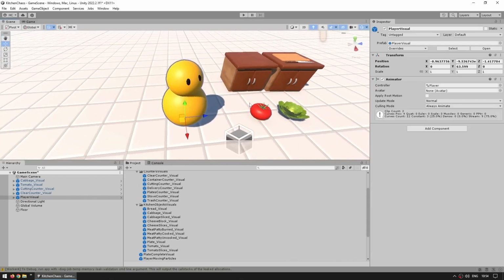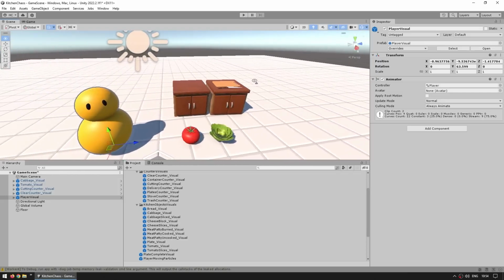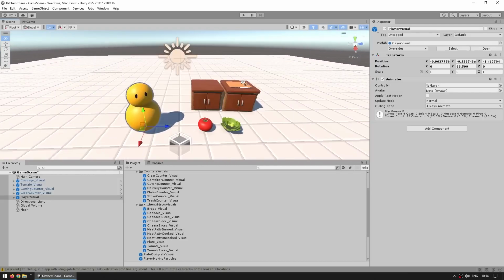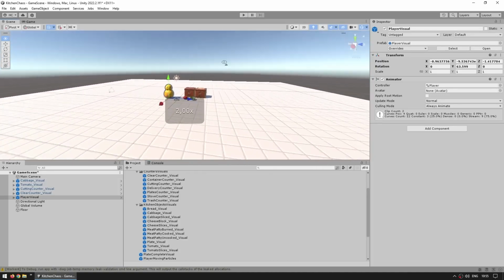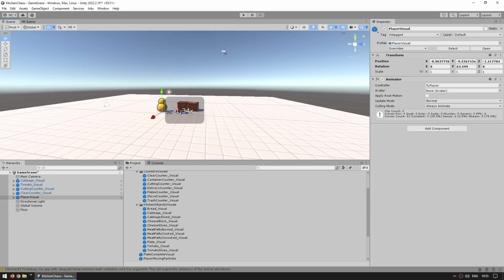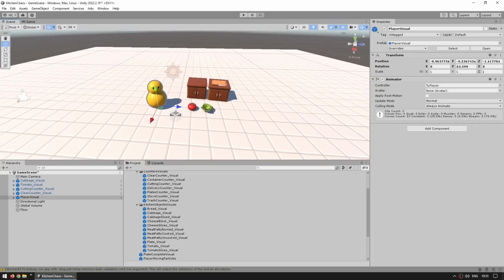Also another method is you can hold the right mouse button to move it around, and then you can use WASD to move, so W, A, S, D, and so on. Then you can even press Shift to move in faster. And you can use the scroll wheel whilst holding down the right mouse button in order to modify the speed at which you move. So there are plenty of camera controls to really get you seeing exactly what you want to see.